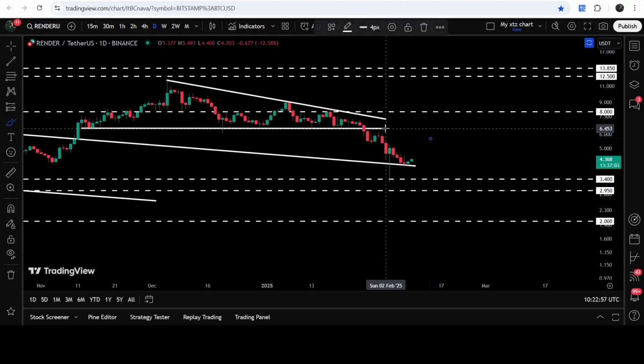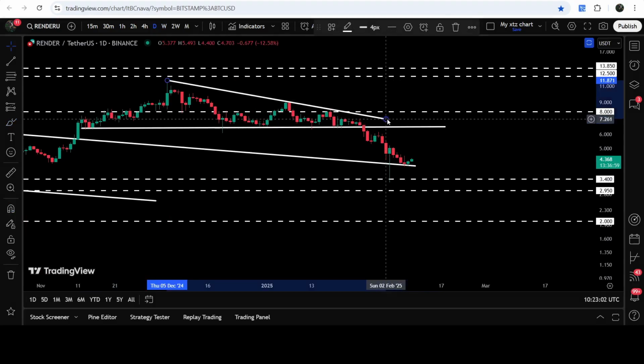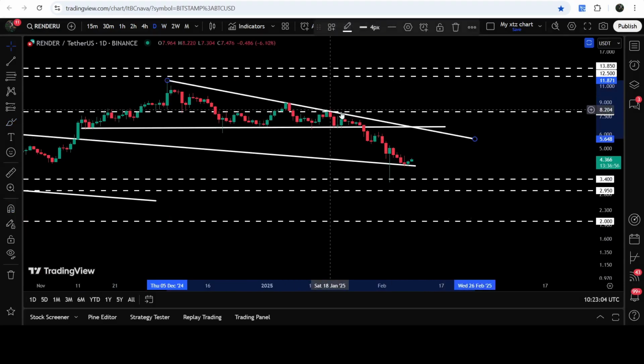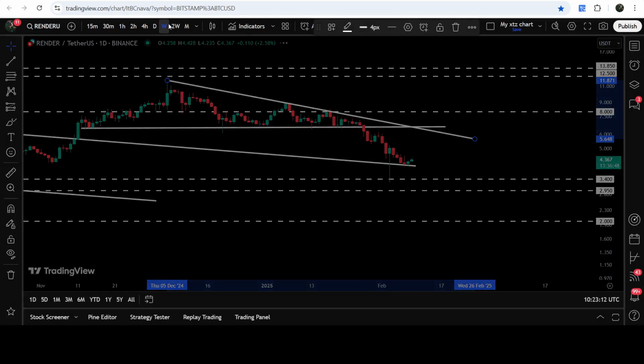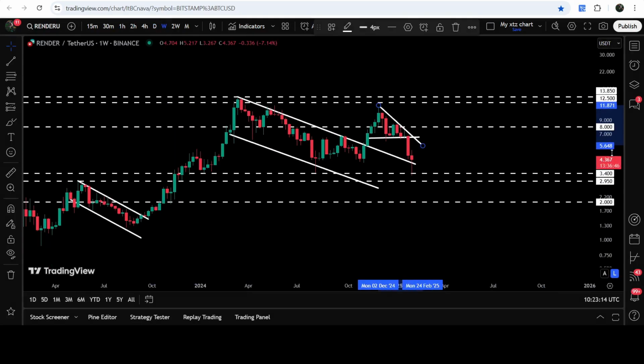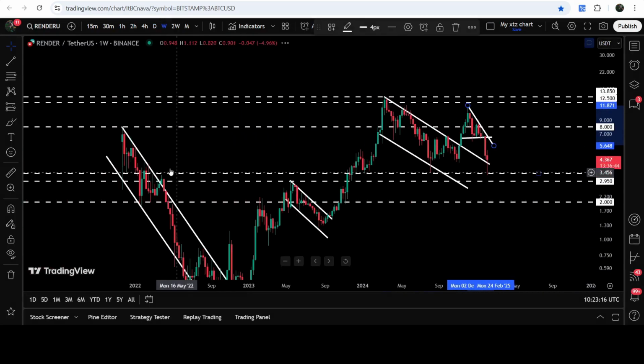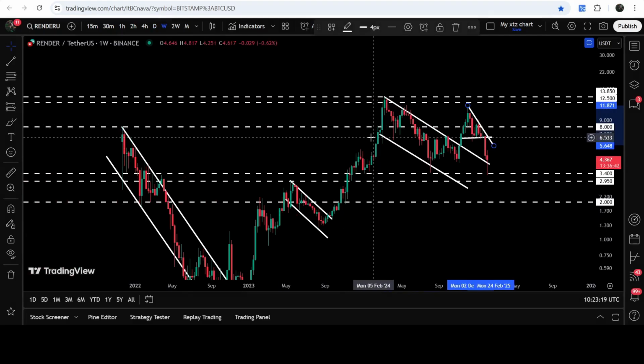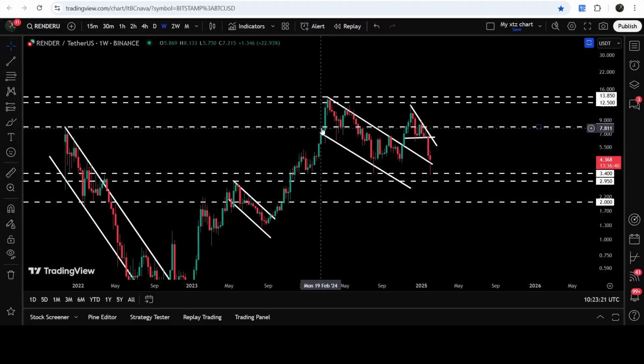If the price moves up from here, then obviously the previous support of the triangle can now act as a resistance. We will also need to break out this previous resistance of the triangle, which can again work as a strong resistance. And then we will have this long-term resistance of $8. If we take a look at the weekly time frame chart once again, you can see that this $8 has previously been working as a very strong resistance here. For 1 or 2 weeks, it had been working as a resistance here as well. And here, by the way, it was also working as a resistance. This time, again, it can work as a strong resistance.